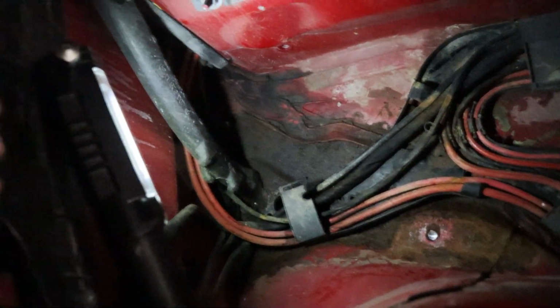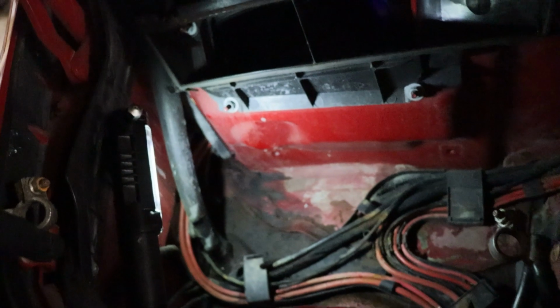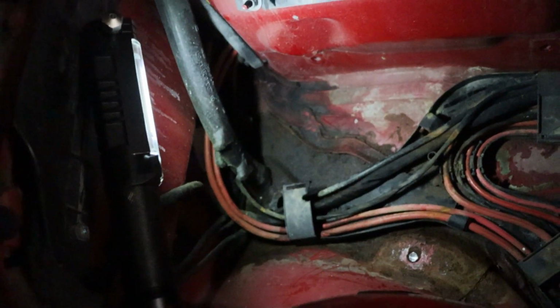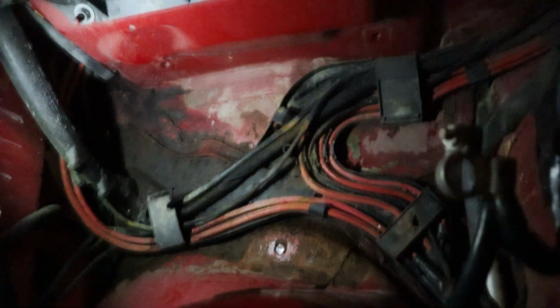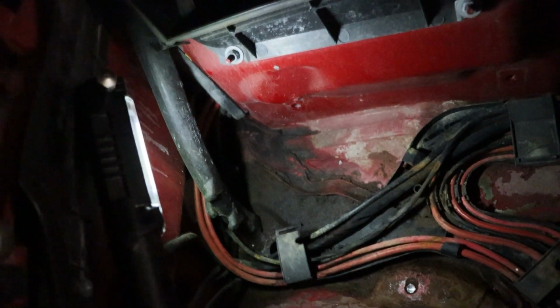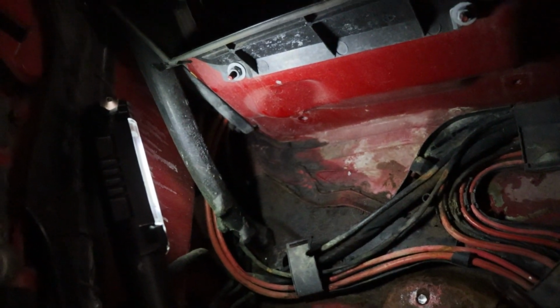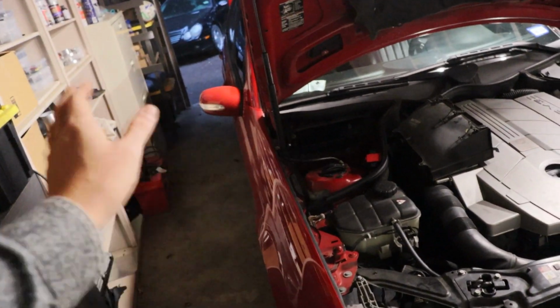Doesn't need to be pretty, thankfully, because you're not going to see this area. I found some Mars Red spray cans earlier today looking online, but honestly, probably any hot rod brush-on red could work in here, because it's probably going to be easier to work with a brush based off of where we're at. It's all these little nooks and crannies, and spraying in here is going to get everywhere. So I'll probably end up brushing it on and getting these wires out of the way for the time being, and really cleaning it up and making it spotless so that it can never be a permanent issue. But that's all right, it's a done deal for now.